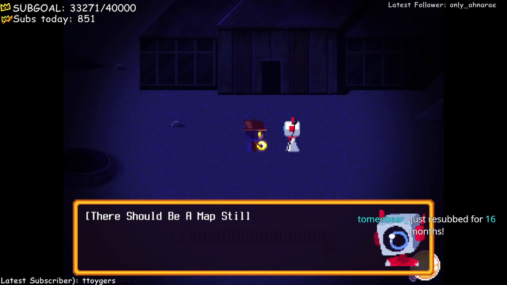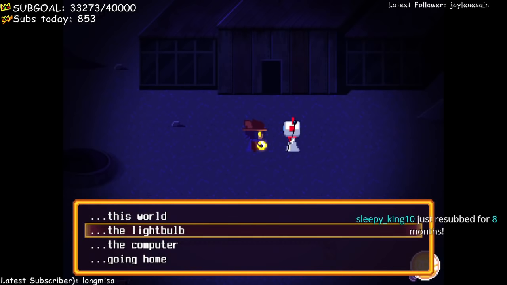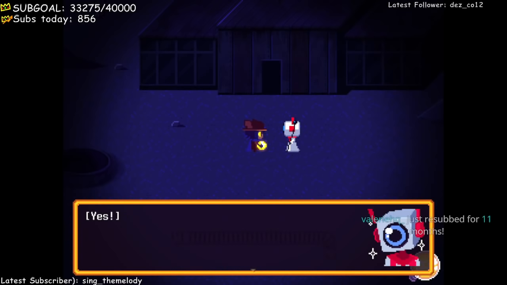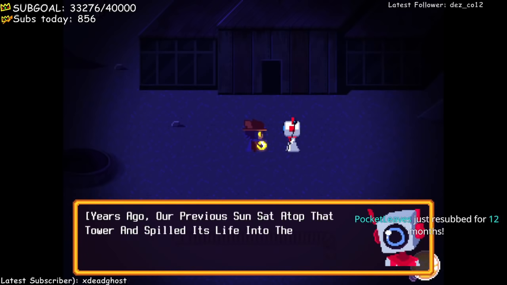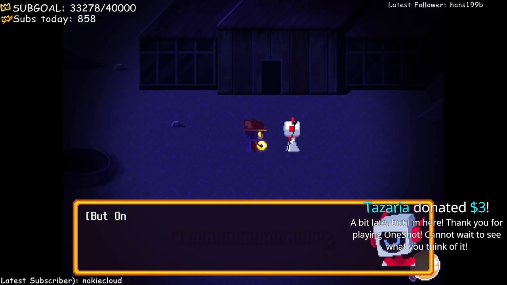Sweet. Okay. There should be a map still in this outpost somewhere. Ooh. Can you tell me about the light bulb? Okay. Within your hands is our new sun. Cool. Your sun? Yes. Shout out to the audio listeners. Sun with a U. I don't know if there are any audio-only people right now just listening to me read this game, but sun with a U, not an O. I'm not holding a child in my hands. All right. It spilled its life into the land, but one day the light went out. Oh. The world is still hanging on by a thread.